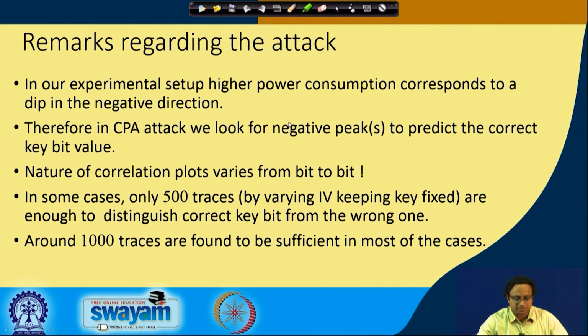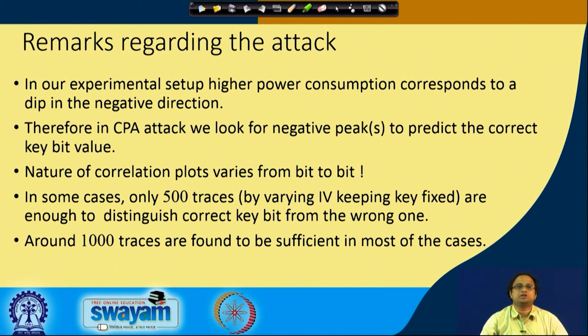We can make some remarks about the attack. In our experimental setup, higher power consumption corresponds to a dip in the negative direction, and that can happen in your setup. Depending upon that, you have to look for correlations either in the positive direction or in the negative direction. In our case, we look for negative peaks to predict the correct key bit value.